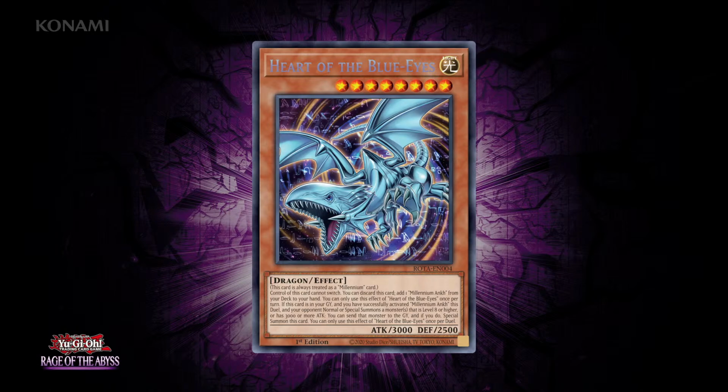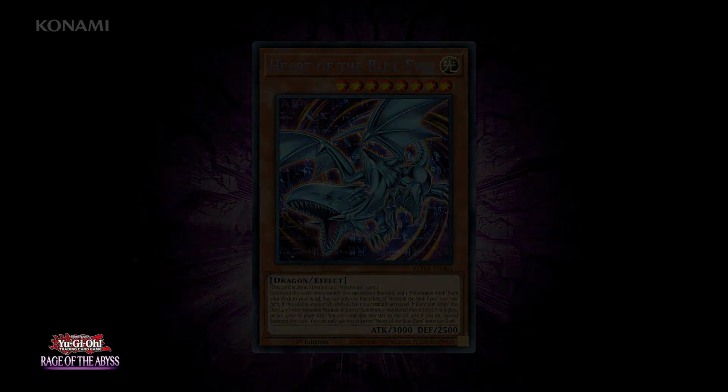And also, on top of it being a beautiful secret rare in the set, you can also win a game mat featuring Heart of the Blue Eyes at regional tournaments during the Rage of the Abyss season, and that starts October 12th and 13th, right after the set comes out as well. So if you want to get your hands on that card, and also a beautiful game mat featuring Heart of the Blue Eyes, now's your chance to do that.